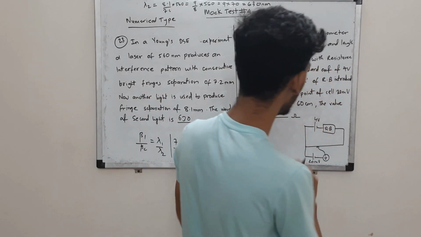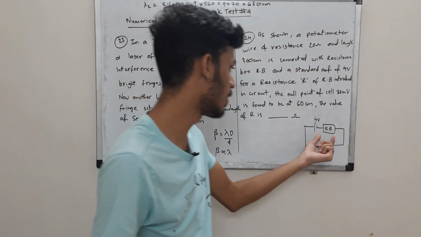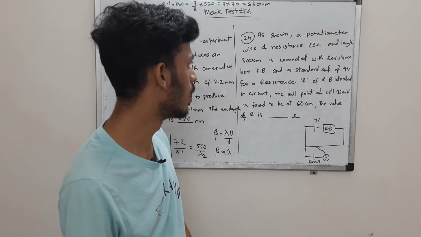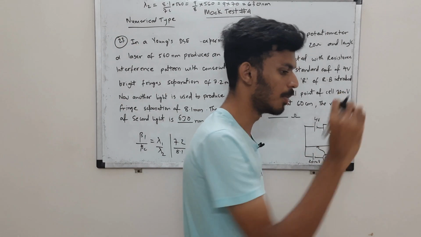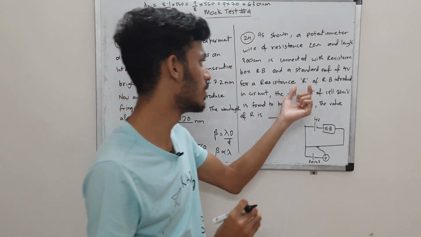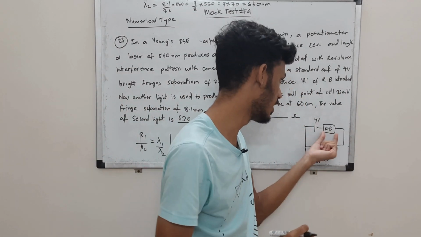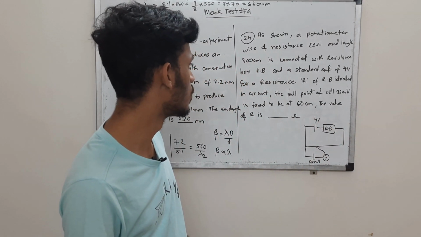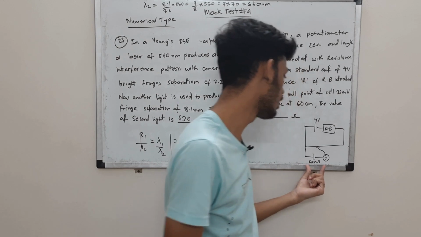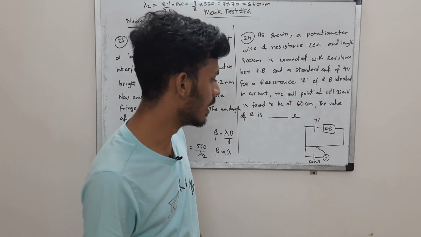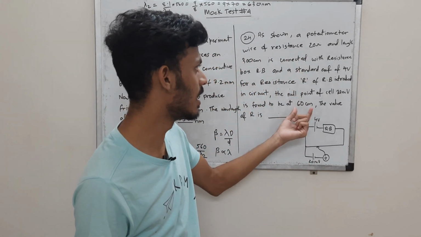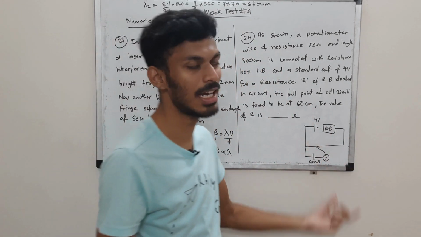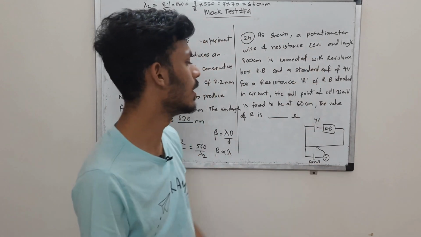Okay, let's come to this one. Here we have a potentiometer which is connected to a 4-volt battery and a resistance box. Now we are removing out certain resistance R from this resistance box. So the resistance box will also have some resistance R. The null point for another battery which is connected like this is at a distance of 60 centimeters. This length is given as 300 centimeters, the total length, and the wire itself has a resistance of 20 ohms.